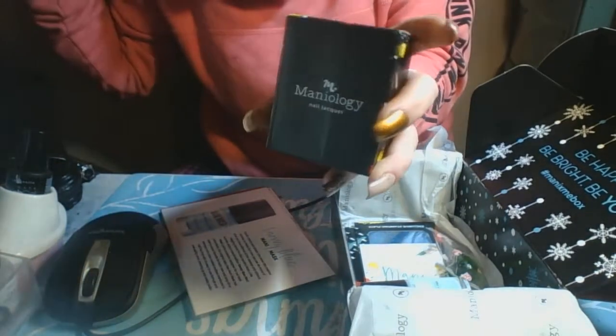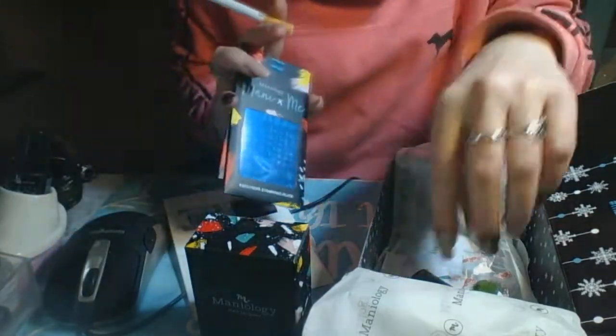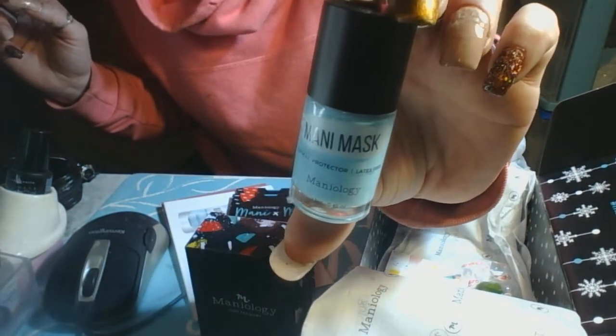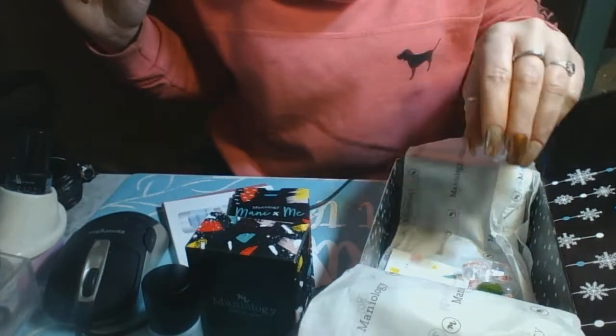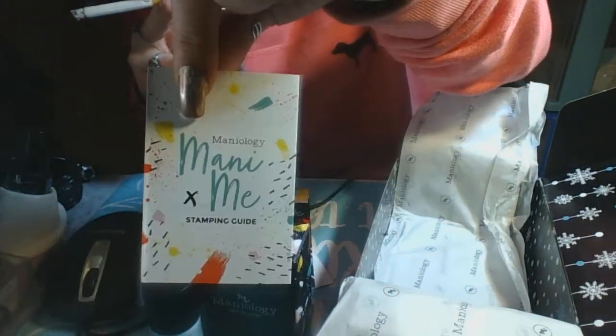Alright, so these boxes come with 2 polishes. And then you get your 2 stamping plates. And this is the surprise gift, which is the mani mask. And it's cuticle protector latex. And it's a really cute blue. So that's cool. I already have some latex stuff from a different brand. But that'll be exciting to use the cute blue. And then it comes with the 2 gummies. And then a pamphlet on how to stamp.